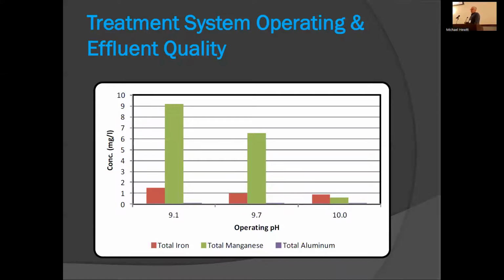But say if you were regulated, with effluent limits, as a mining company, that's not going to get you there. You would have to operate at a much higher pH and a much higher lime utilization. But in this case, the plan was to build a hybrid system where we would use limestone beds for manganese removal, but we would remove most of the manganese at a pH of 9 and basically move 90% that way and make it passive.